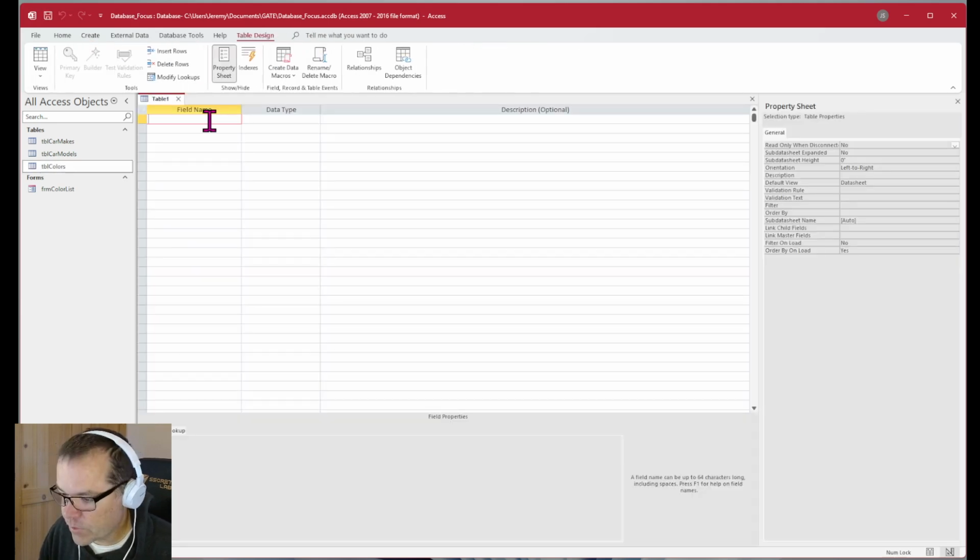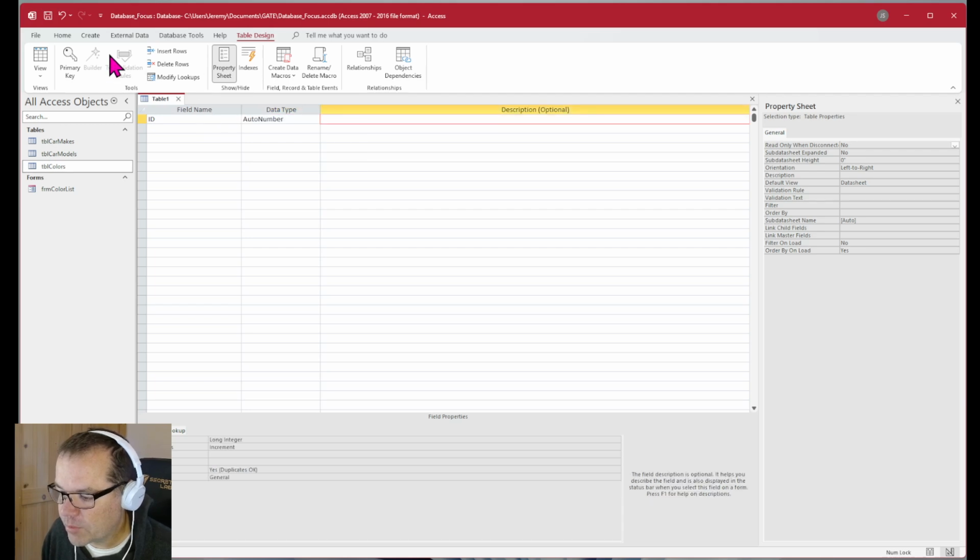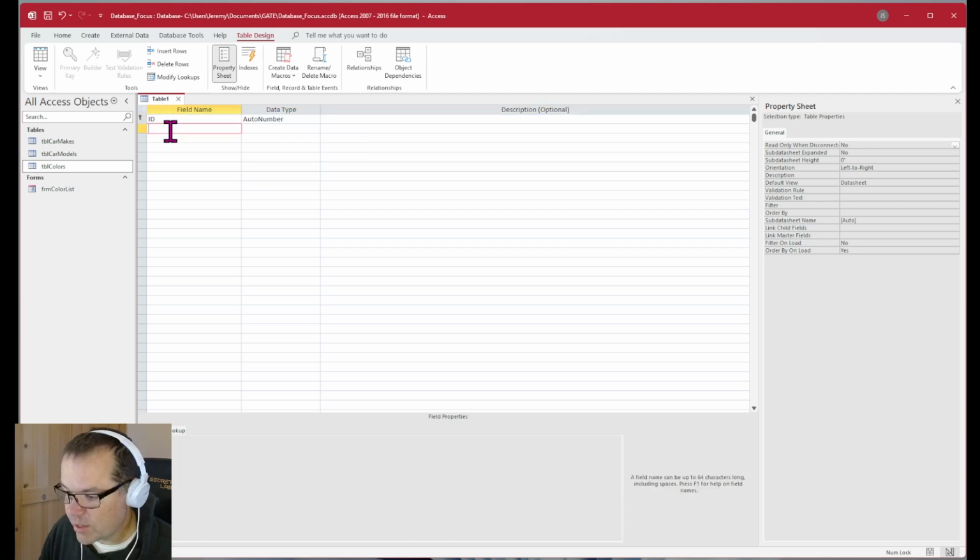inventory. So let's pretend we're running a car lot, and we have an inventory of cars to sell, right? So ID, auto number, PK, and now, a table can have multiple foreign keys. It can only have one primary key. It can have multiple foreign keys. So if I wanted a table that's describing my inventory, how do I describe my inventory? Well, if I point to the car model, I already know the make, right? So let's do FK car model.